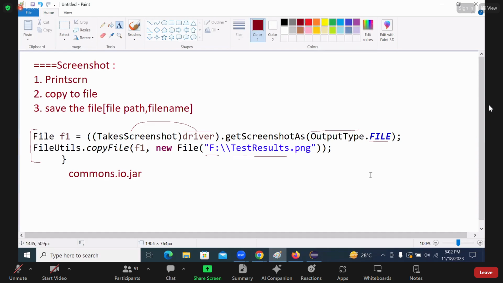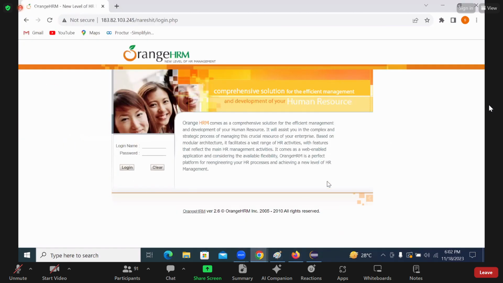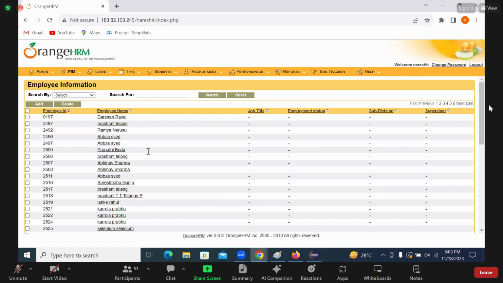Up to that, okay. Now the concept is, if I take our test steps, we need to open the application and then log in.